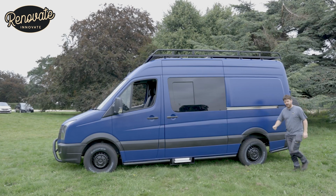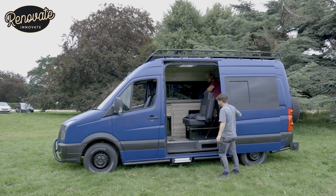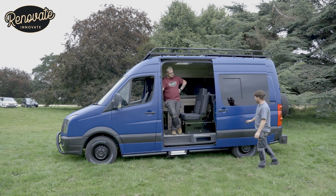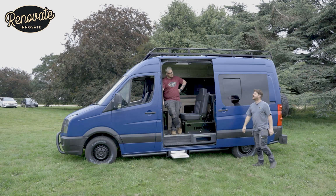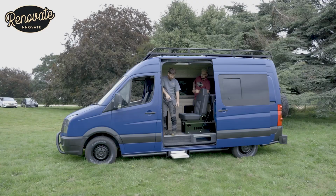Right, so I'll show you in here, because I left Craig in the boot, in the garage. Right, coming round this side, we've got our Thule step. That closes itself off and the ignition's turned off for a bit of safety.